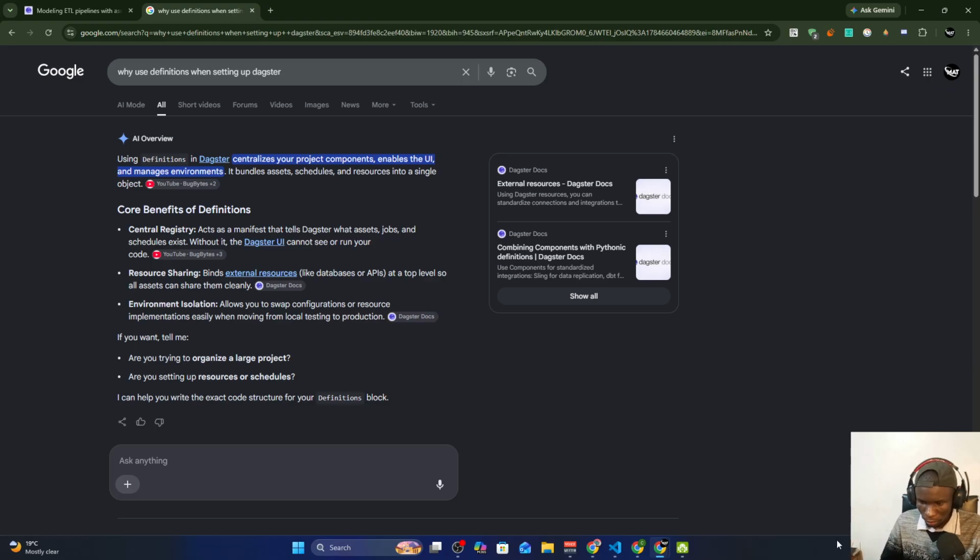So I think with that one, Dagster, then a central registry access manifest that tells Dagster what asset jobs. Yeah, this is what I wanted because, as I told you, Dagster has to be running daily so that we're able to update our features to have the latest records or features, because you're also building for online predictions and they need to work with the most updated data.